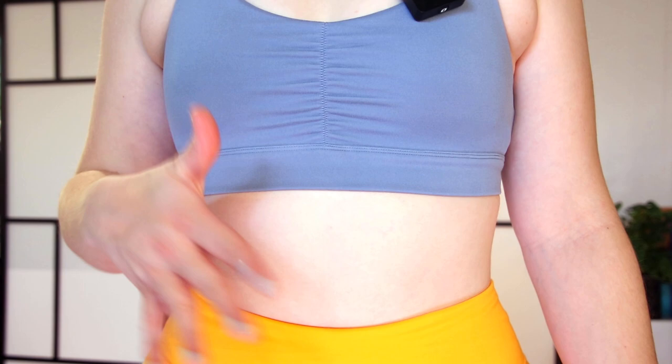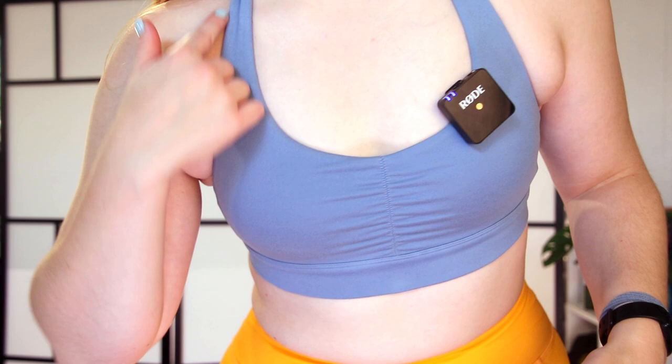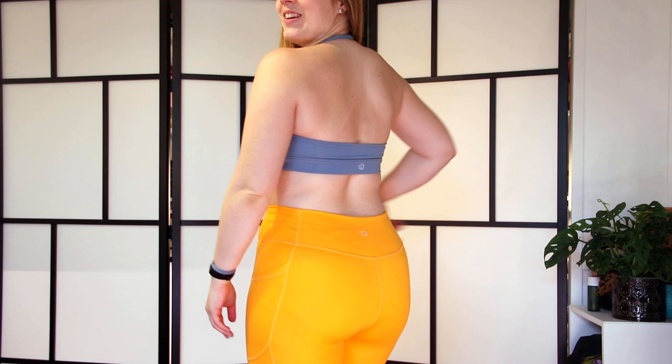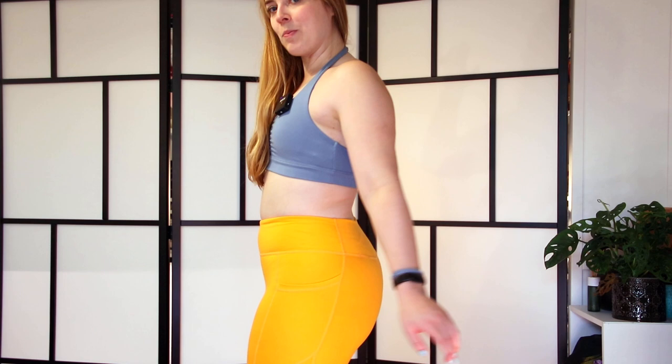And like I said, removable cup pads, thick straps here. I don't get a ton of cleavage, but I think if you have a bigger chest, you probably would get some. Good amount of side coverage still as well. And then, as I already showed you, in the back, we have nothing here except for the band here, and then just the strap from the halter neck sports bra. So yeah, for sure, if this is a look you want, I think this is actually a really nice option.